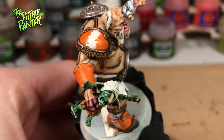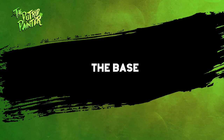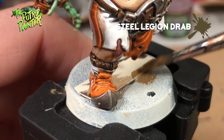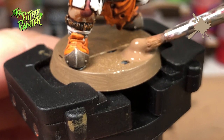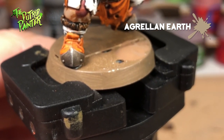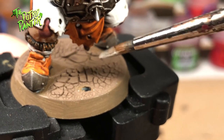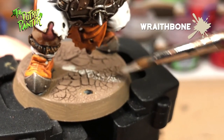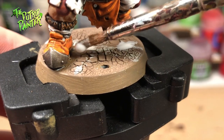The Ogre and the little Knobblars are now done. All that's left is the base. The first step is to paint the entire base including the rim with Steel Legion Drab. The Blood Bowl field looks like a cracked desert ground — for this I use Agrellan Earth. Paint on a very thin coat and let it dry for a long time. With Wraithbone you can paint a line of the playing field on the base. Make sure you have very little on the brush so the line will look nice and dusty. As a finishing touch you can add a little bit of flock to the base.